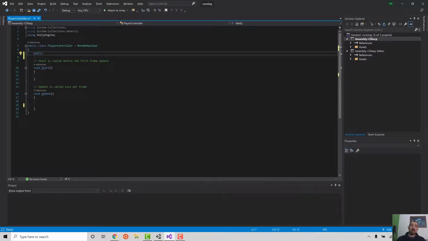The reason why is because I want to be able to access this variable, our player, from all of these different functions here, start and update, and anything else that we happen to add a little bit later. So it's a public, but what type of variable does it need to be? What type of information are we going to be editing about our player?